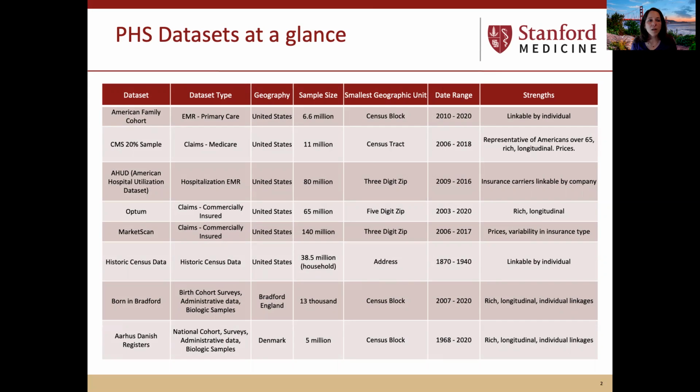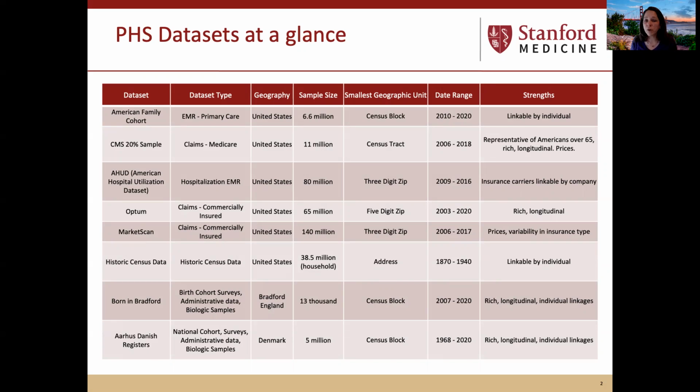We have the American Hospital Utilization Data Set. This includes detailed information about insurance carriers. So the data themselves are quite de-identified with respect to the patients, but very representative of hospitalized Americans. But you can do research on health econ in these data that are very difficult to do in other data sets. Obviously, the name of the insurance carriers have to be obscured when you publish, but these are very useful for that sort of study.